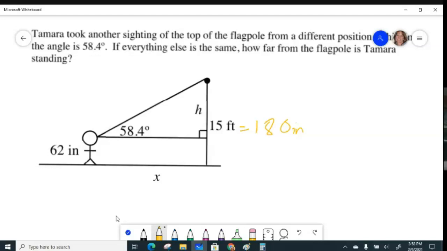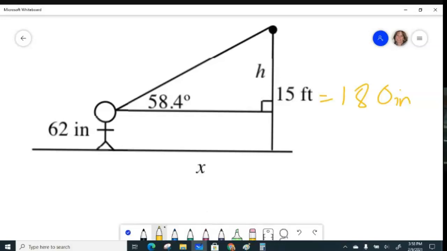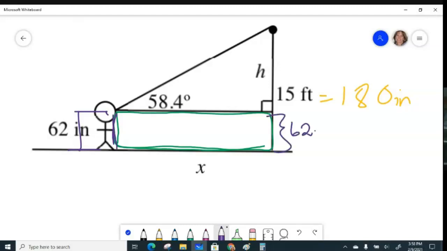Okay, so there's a couple of things that we can consider with this particular problem. One is that we have a rectangle that's formed in here, and inside that rectangle, we can take values and transfer them to other positions. So if she's 62 inches tall, that means her eyes are 62 inches away from the ground. And if this side is 62, then this side over here is also 62 inches, because we have to think about just a rectangle. Then we have the value of X, same principle. We can take that and move it to the other side, and all that's going to do is get us to where we're just dealing with the triangle that we need to deal with.